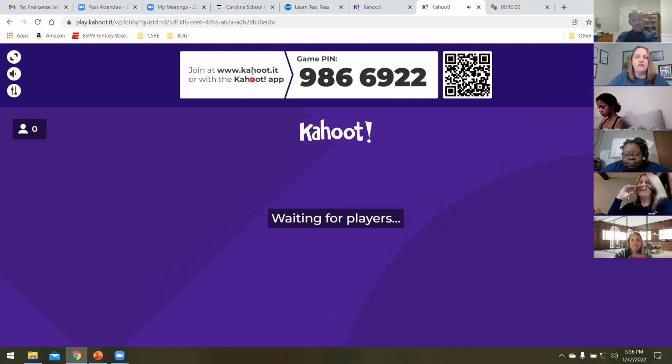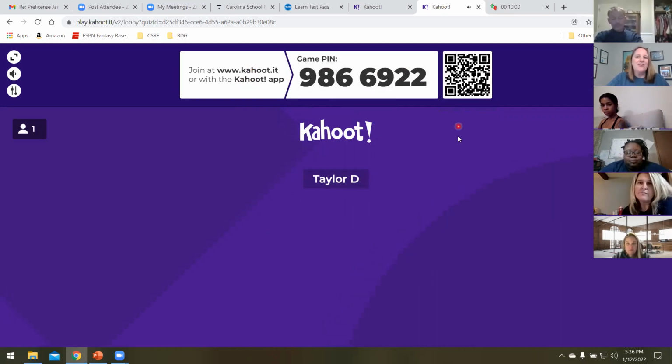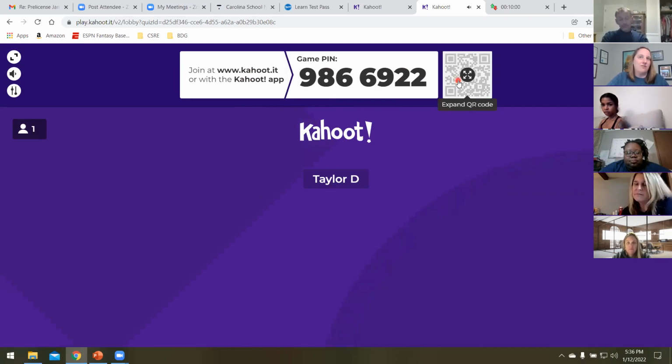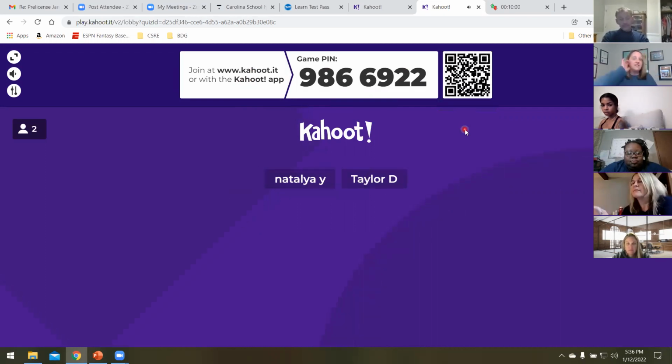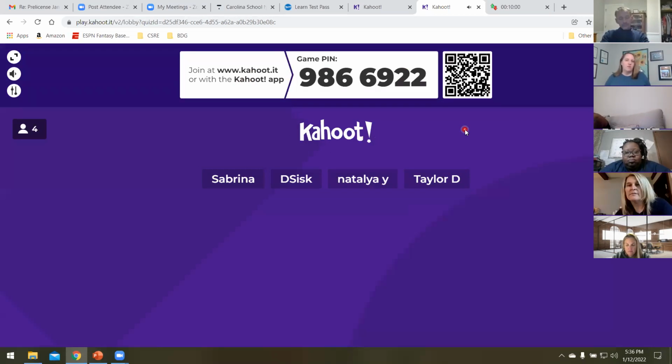You guys see where my spotlight is? You go to the website, kahoot.it. And now, new to Kahoot, you can scan the QR code. As I understand from my day class, if you scan the QR code, it'll take you straight in, and you don't have to download anything or go to a website. So the QR code might be the way to go.